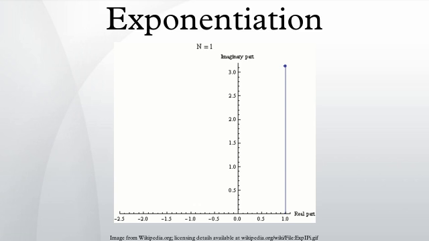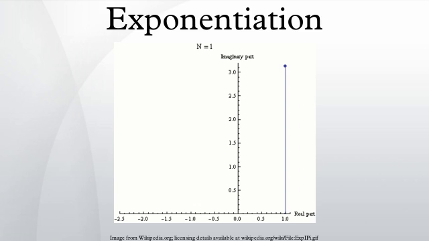Powers of 1. The integer powers of 1 are all 1: 1^n equals 1. Powers of 0. If the exponent is positive, the power of 0 is 0: 0^n equals 0, where n is greater than 0. If the exponent is negative, the power of 0 is undefined, because division by 0 is implied. If the exponent is 0, some authors define 0^0 equals 1, whereas others leave it undefined, as discussed below.